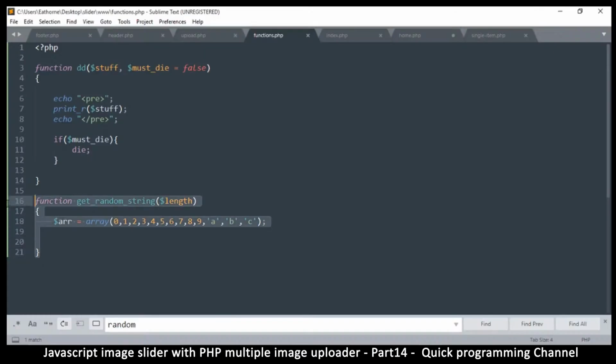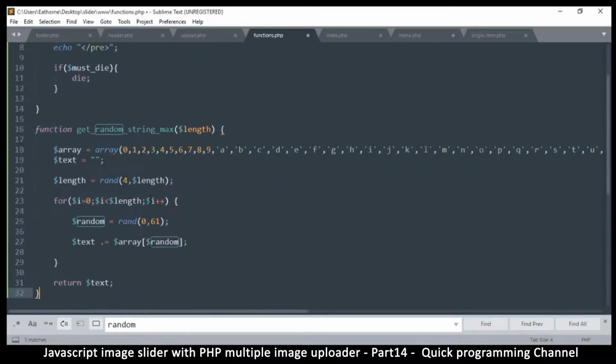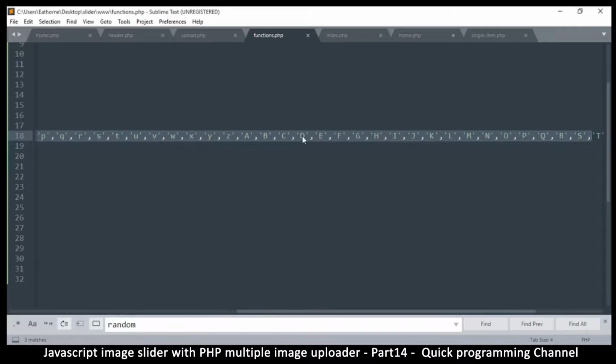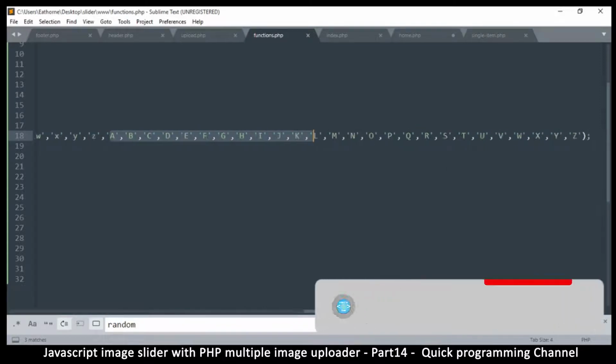All right, so I will paste here. There we go. So I named it get random string max, but let me just remove that. As you can see, this is an array of all the letters of the alphabet and also the uppercase. Now, when it comes to Linux systems, uppercase letters, I think it doesn't really matter. Oh yeah, no, actually, it is case sensitive. So it matters that we have uppercase letters as well.